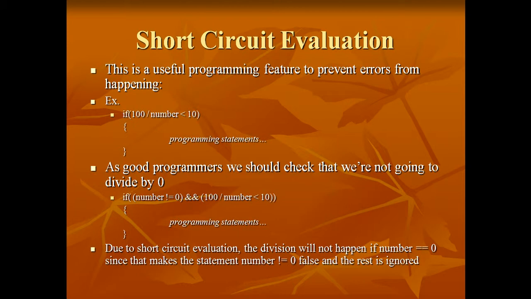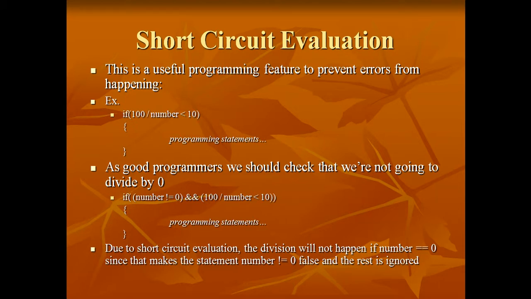So here's an example of where short-circuit evaluation actually can help a programmer. So if 100 divided by a number is less than 10, well, you want to check and make sure before you do this that it's not equal to 0. So if the number is not equal to 0 and that condition happens, because I'm using AND, the only way it will get to trying this is if the number does not equal 0. If this was false and the number equaled 0, it immediately stops that condition, so there's no way to divide by 0. So there are times when short-circuit evaluation can be manipulated in your favor.